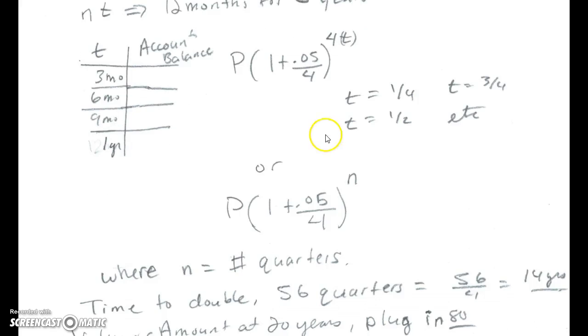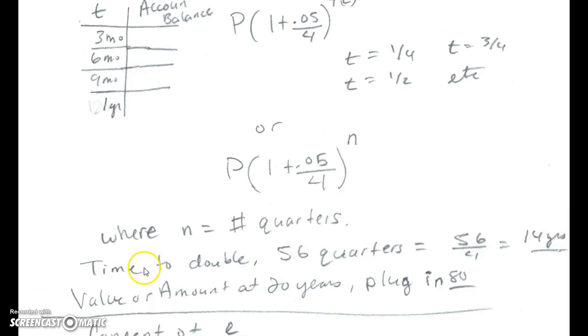Or you could do this: just plug in 0.05 over 4 over N, and then just put in the number here. But you obviously recognize that this is in quarters, okay? So if you do this method and you plug in 1, 2, 3, you're not adjusting for 4 quarters a year. This is in quarters, okay? So 1 would be the 3 months, 2 quarters is the 6 months, and that way it took care of these months, but we have to adjust for that later.